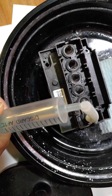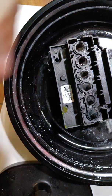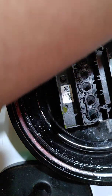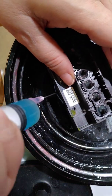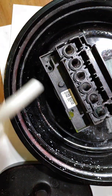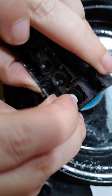So I'm hoping that little piece of dried ink was what was causing all of my troubles. As you can see, our syringe is getting quite a bit of solution in it now. And again, I'm just going to keep doing this until I feel pretty confident that I've gotten it out. I usually like to do at least 3 or 4 syringe pulls where I don't get any resistance and where I'm getting good solution every single time.